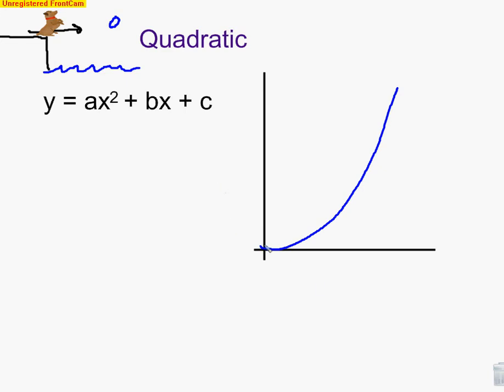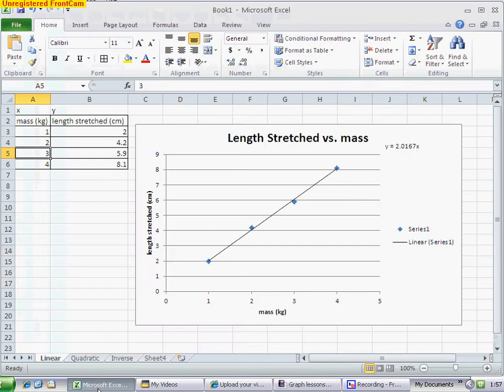Now, if we had our other quadrant over here, we would see that it goes back up the other side symmetrically. But in physics, we generally are only going to be using the first quadrant. So this bx and the c term determine things like how far this is stretched out, or where it hits the y or the x-axis. But what I want you to focus on is that this x squared here determines the fact that this is a parabolic shape. So let's look at this in Microsoft Excel. I've put some data in here already that is related by a quadratic equation.